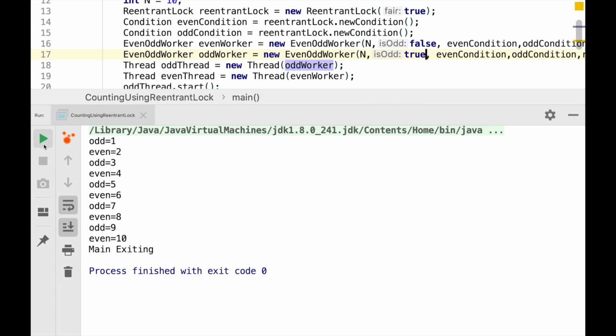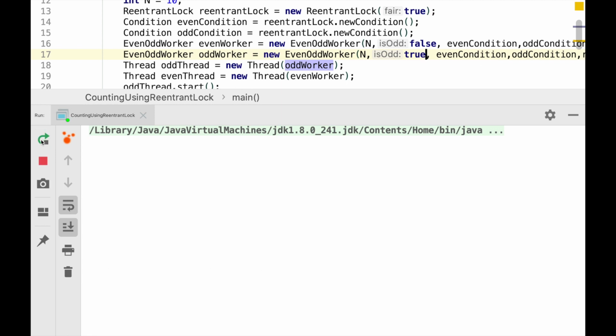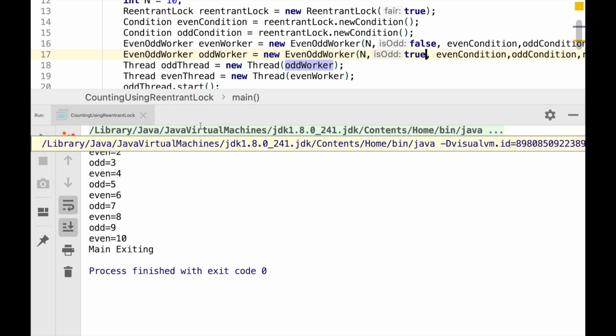We can try running it multiple times. There is a possibility that the even thread will start working before, but it is not happening here, and it will not happen in this case, since we have taken care of how our program is working.